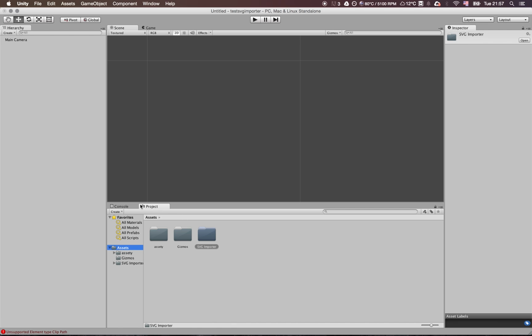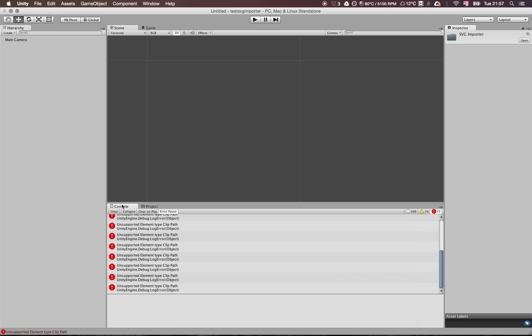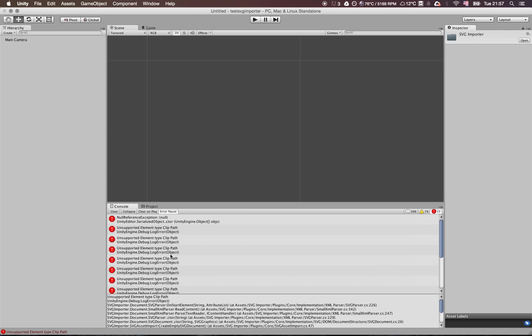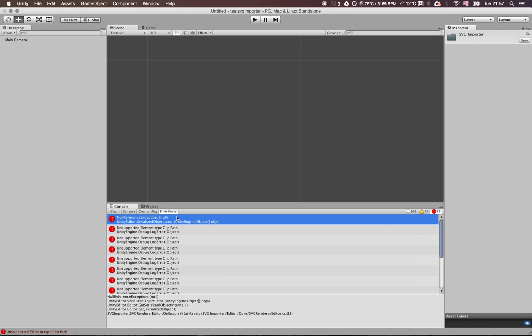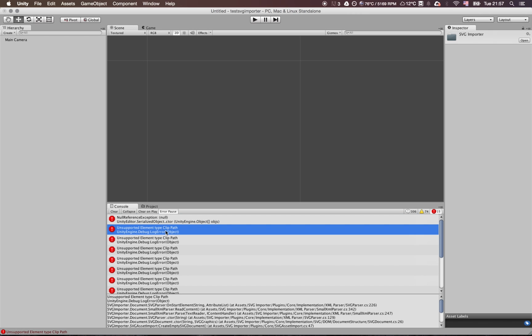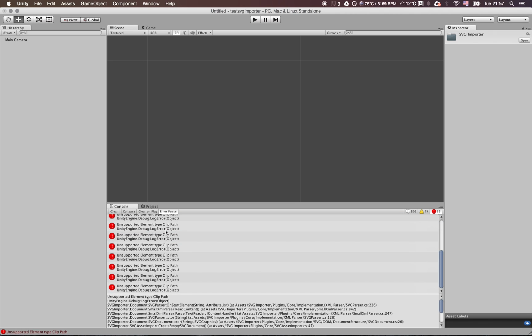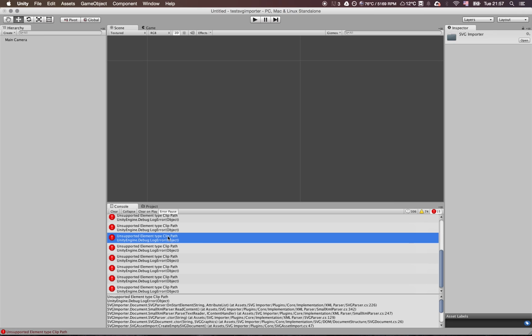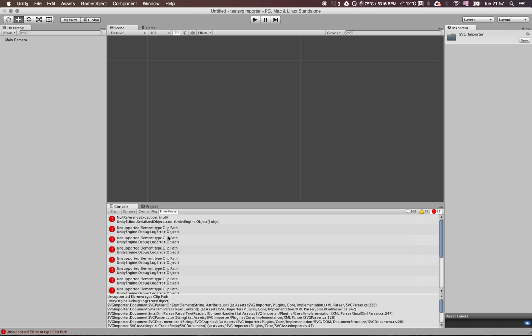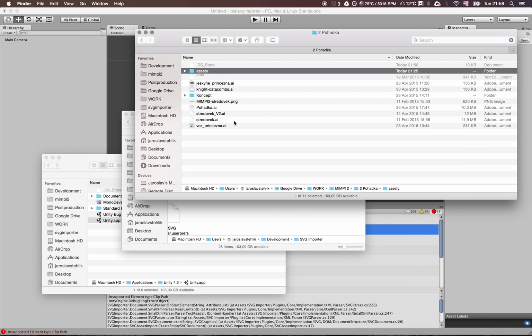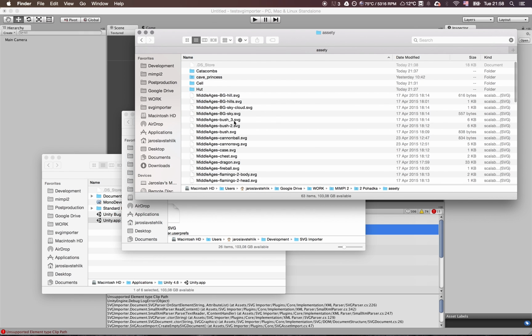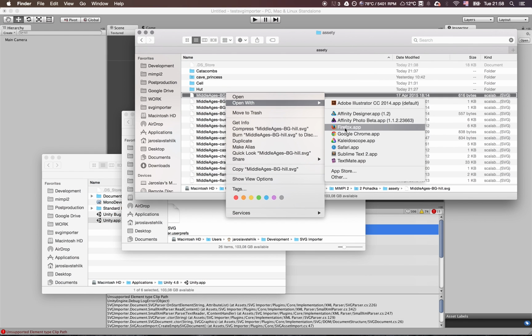And when you import files, you will always see if any of the files has any errors or some unsupported features, because of course an SVG file is really an open file and it's just plain text.